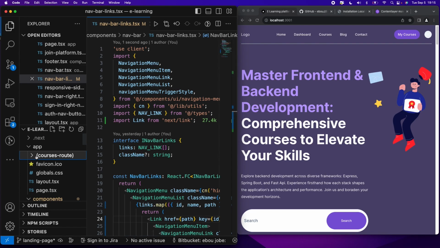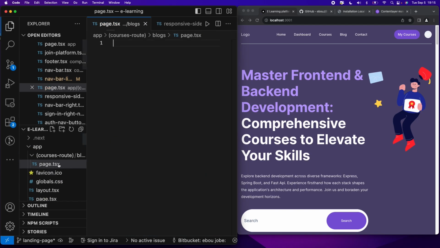If we want to have another route, we need to create a folder inside here that we'll call blog or blogs, depends. One way of creating it, if you're on VS Code, there's a shortcut that allows you to create a folder and then create a file inside. Or you can click here, create a folder, then create a file inside. So we're using the shortcut here. We're creating a folder called blocks, and inside these blocks, we are creating page.tsx. So in this case, it created this page.tsx.